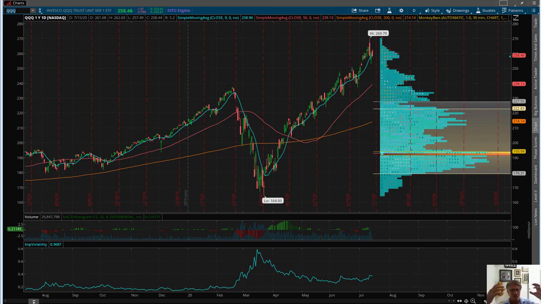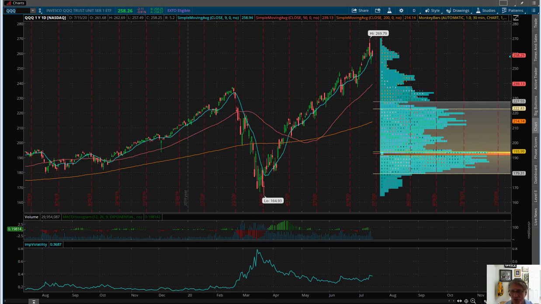So I'm looking for this bit of a pullback. Yes, I am going to have a very short leash on this trade. If we start seeing any type of move higher, that is going to be something I'm going to look to roll out of. But right now we're also seeing some of those travel stocks, travel and leisure, trying to make a bit of a push. It's not anything dramatic at this point, but we're starting to see some inflows of money to those. I'm going to stay away from that right now.